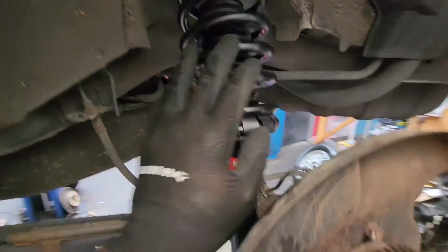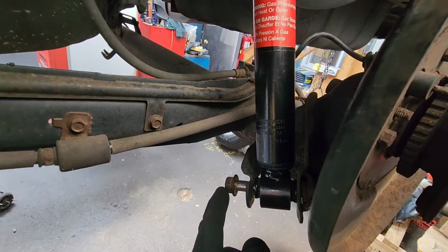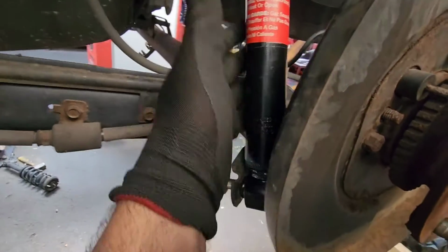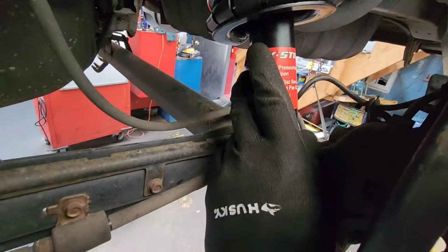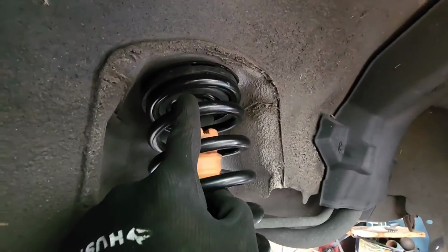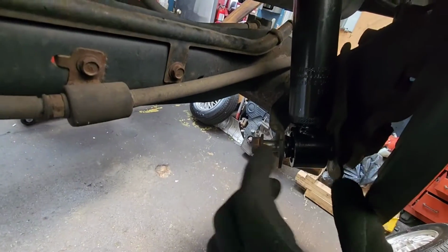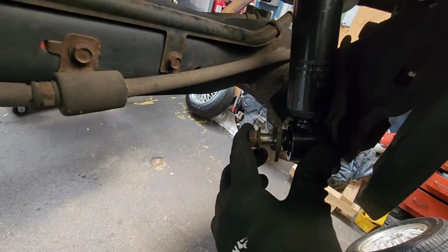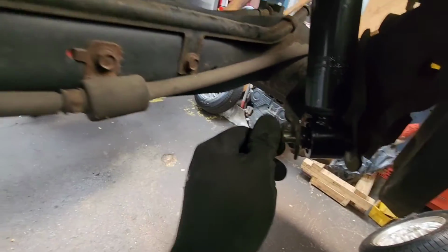We've completed the suspension. I literally have the last bolt going in here. If you've ever done suspension before, this is actually the first time I do it to this extent. I did get quick struts, so it'd make things easier. When you line up the top here, the bottom was kind of off. Just put a screwdriver in it and twist it till it goes exactly where you want it to go. Now I got that right in there, and I got to start tightening that.